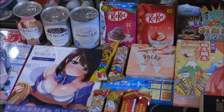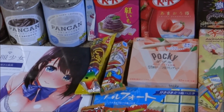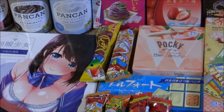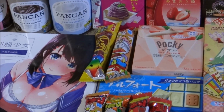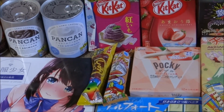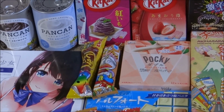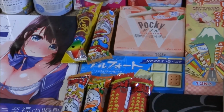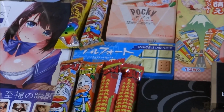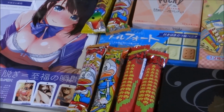To the left of that, I've got many of these, how would I describe this, like a crisp snack that you open. They're really cheap to buy, about 10 yen each. Each one has a different flavour. The one on the left is chocolate flavoured, and I haven't actually tried that other one yet. I brought back maybe 40, 50, quite a few of them won from playing various crane game machines out there, because these are the only sort of crane game machines that I can actually win off, because they're quite easy and the prizes aren't that high value, but it's fun to do.